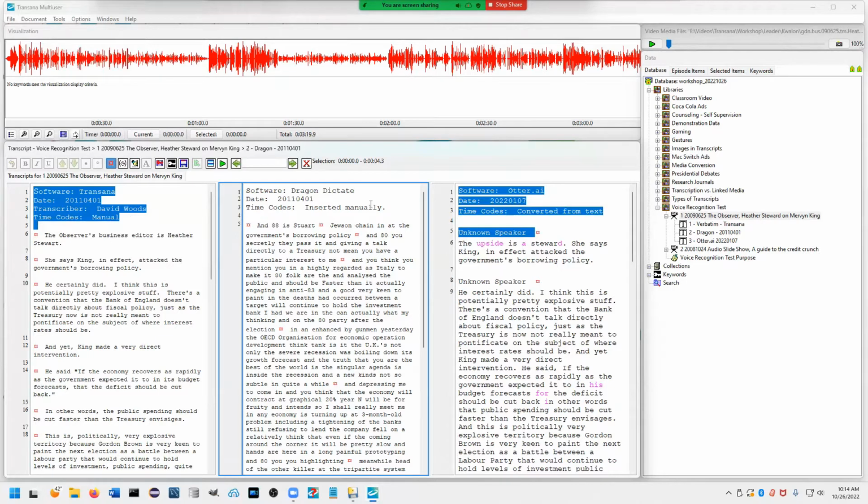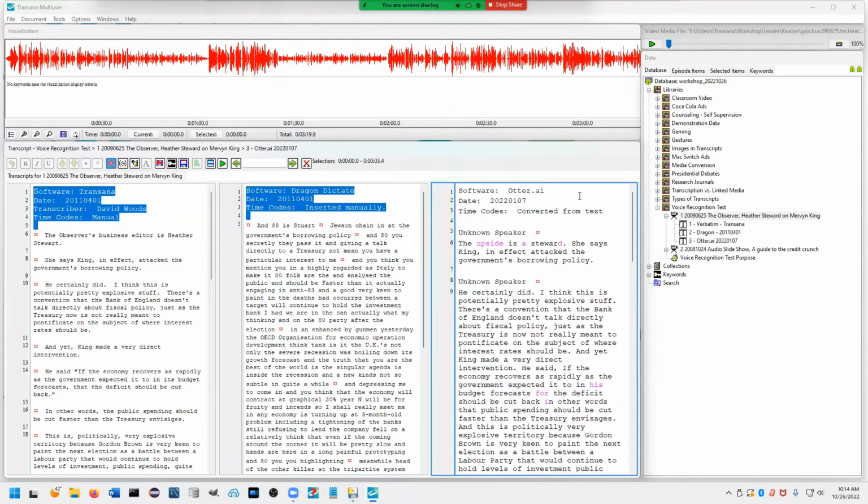And it's an attempt from a number of years ago. I admit this is almost 10 years old now. So this was state of the art a decade ago for speech recognition. And the third transcript, the one on the right, was done with software called Otter AI. That's a web-based speech recognition system where you submit your file and they return a transcript to you. And so let me play a little bit of this file, and you can look at the results of those 3 different methods of creating a transcript.